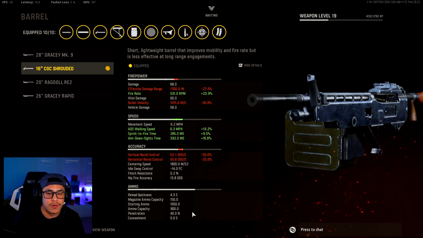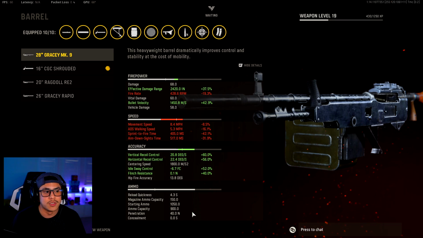Now, if you're more of a beginner and you have problems controlling recoil, then I do recommend using the Gracie MK9. Now we do get the invert here because this will help us with accuracy quite a bit, as you can see the stats there.